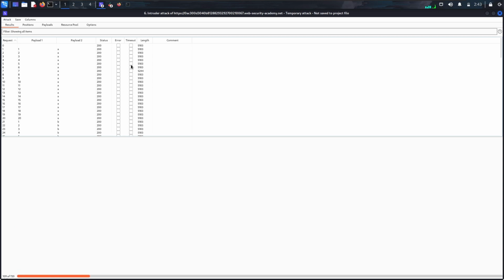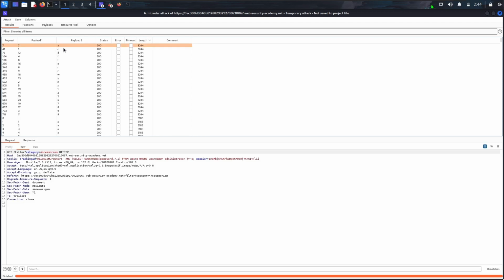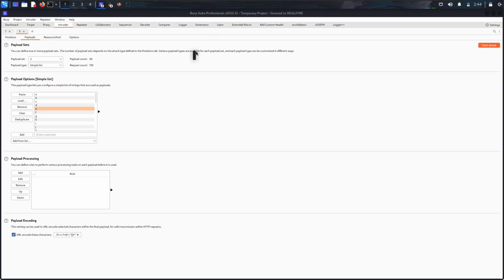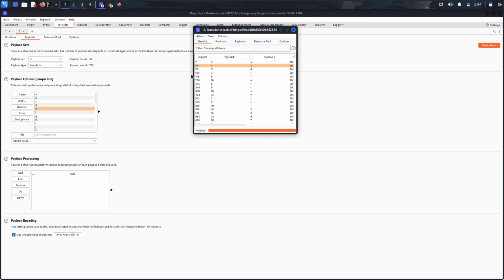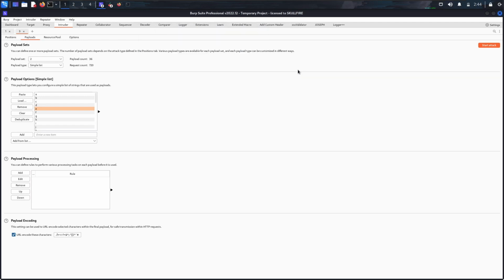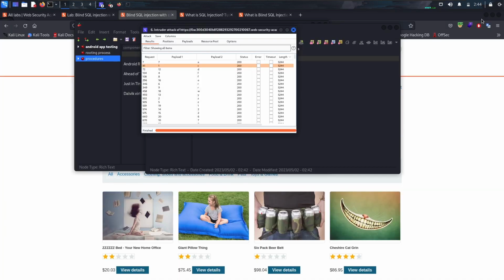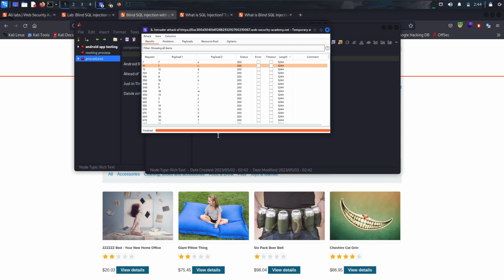Let's see if we get the password. If we got this password from cluster bomb, then it's a very easy task. So this is the length, and finally we got the password. You can see all the characters. In first it's C, so let's write it down in our table.